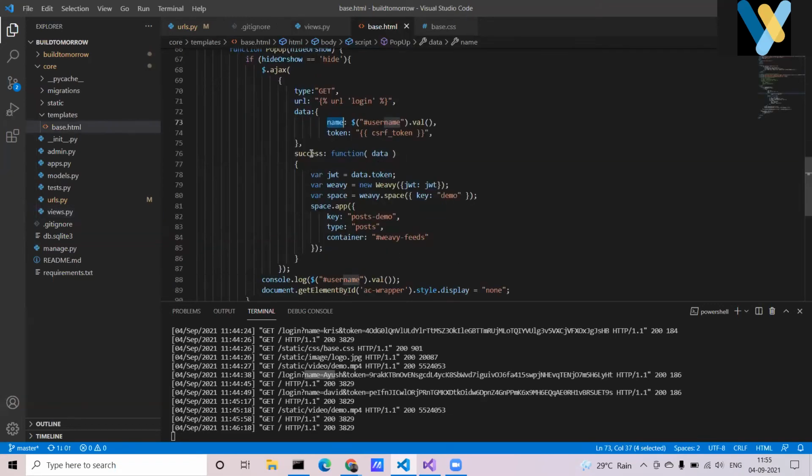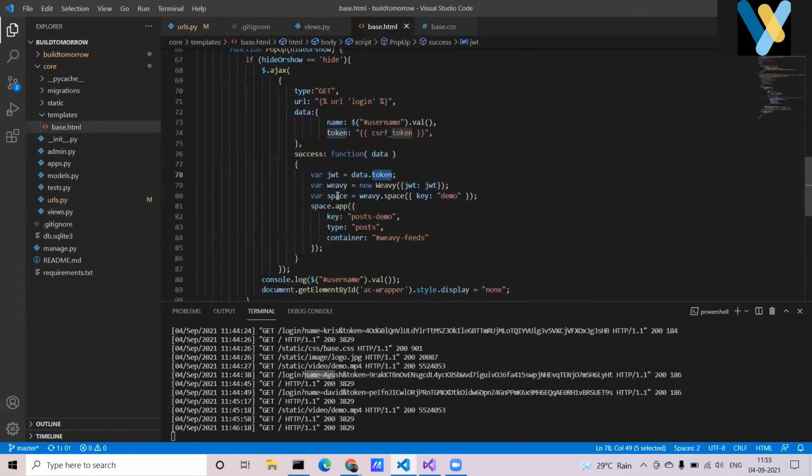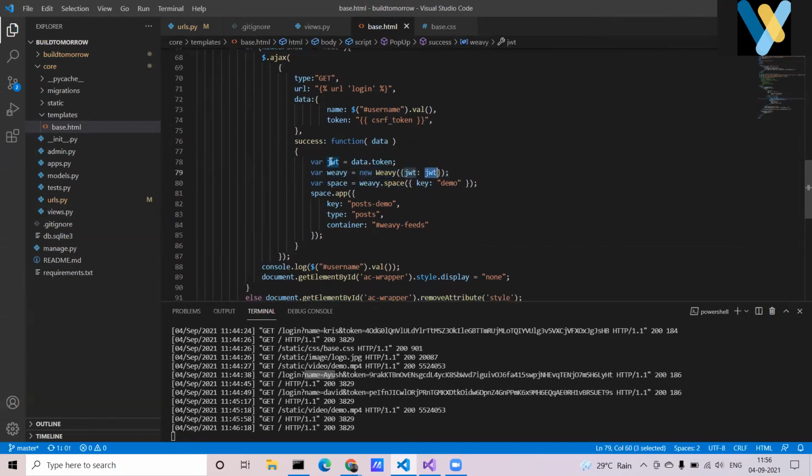And therefore, you can see over here that whenever I get this particular data from the backend, which contains this token, okay, so over here I have used the variable token, and that is being addressed over here. So I take this particular token. Now, once I know the token, that means I can uniquely identify a user with its JWT token. So I'm going to create a new Weavy instance, and inside that instance, I'm going to pass this particular JWT token. Okay, so now the Weavy instance is created for that particular user. So now the user is logged into that particular instance.